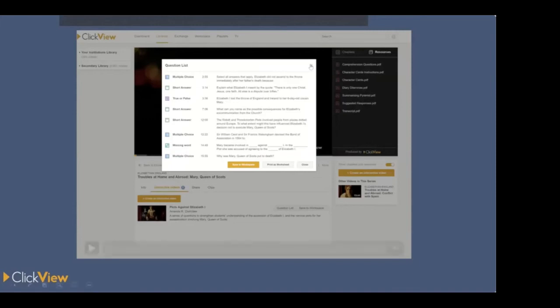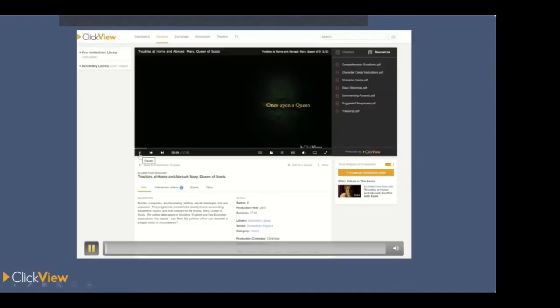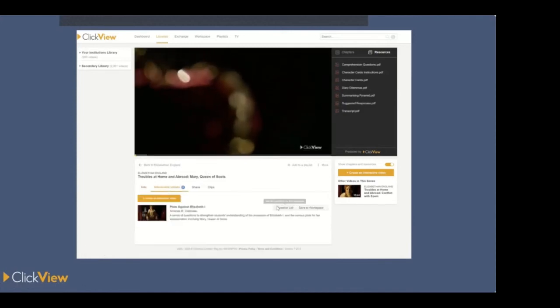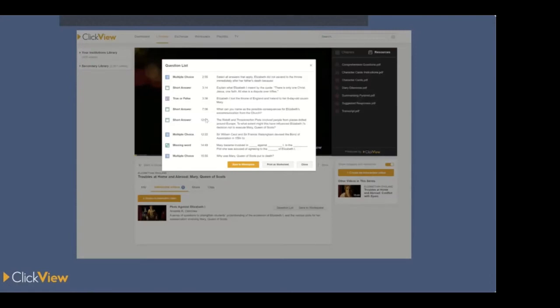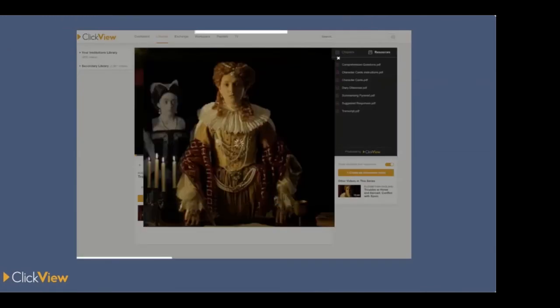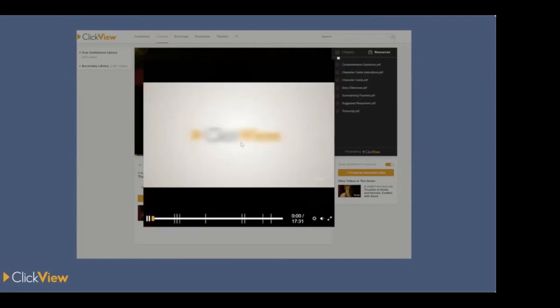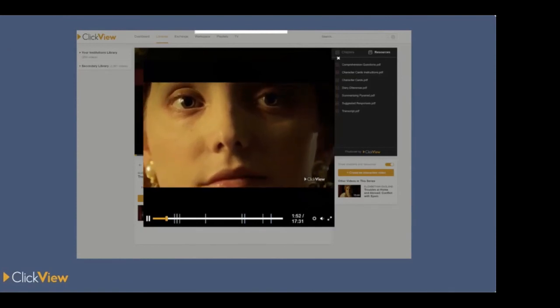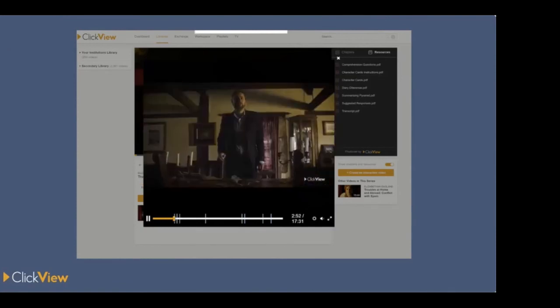So if I can get this to play now, you can see that as a learner is watching, you can then identify that it's an interactive video and you want the students to take part in these types of questions. And you can see the types there. And then they can play the video, as you can see. And then along the bottom, you'll see how the video is punctuated with the different types of questions. So you've got a 17-minute video here, and it will pause and stop, as you can see.